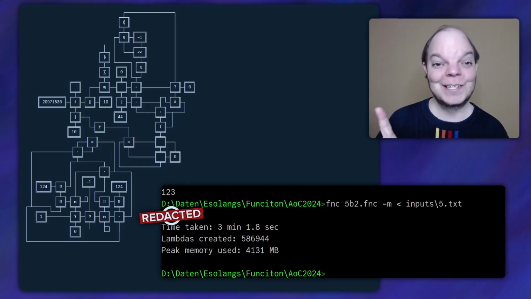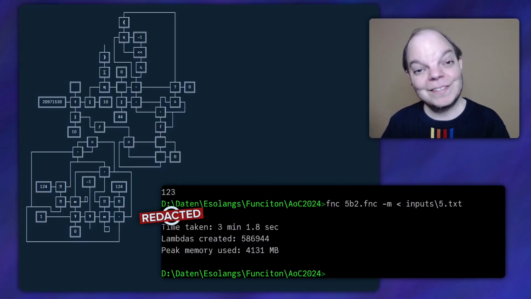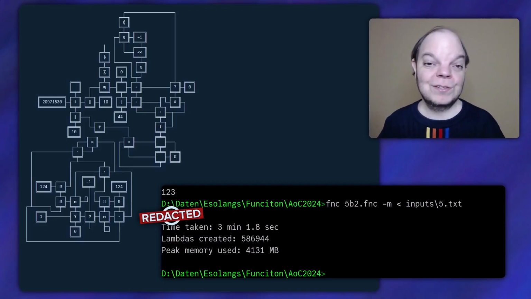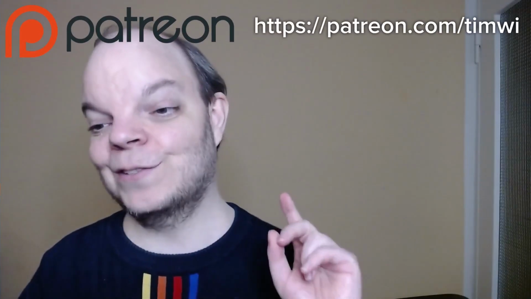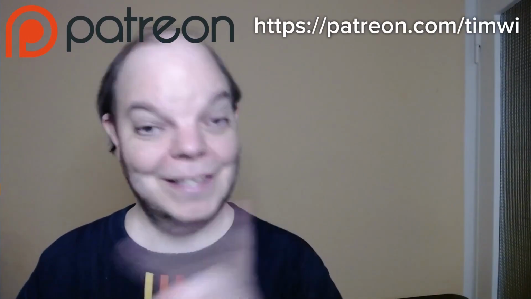And on top of that, we've used only 4 gigabytes of RAM, which is still a lot, but A, it's not 30 gigabytes, and B, the main reason it's still that much is because we're still using a lot of lambda expressions, especially for the sort function. In theory, we could implement a sort function on arrays, which would replace the elements in place, so you wouldn't need to keep calling lambdas. But I think this video has gotten long enough, so I'm going to stop it here, and I'm going to move on to day 6 of Advent of Code 2024 in the next video.